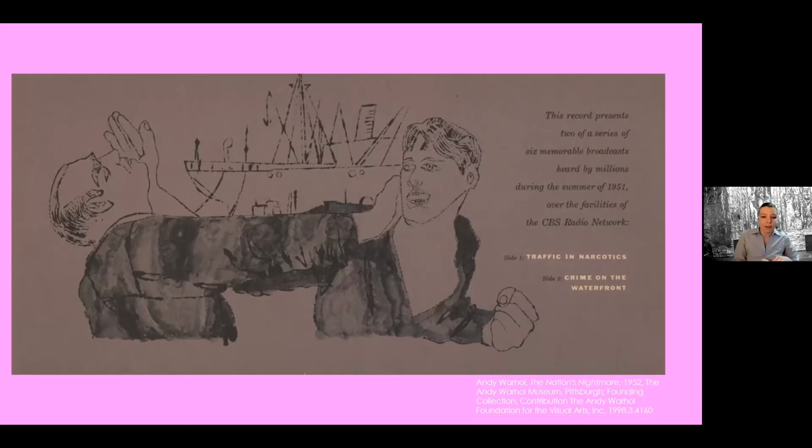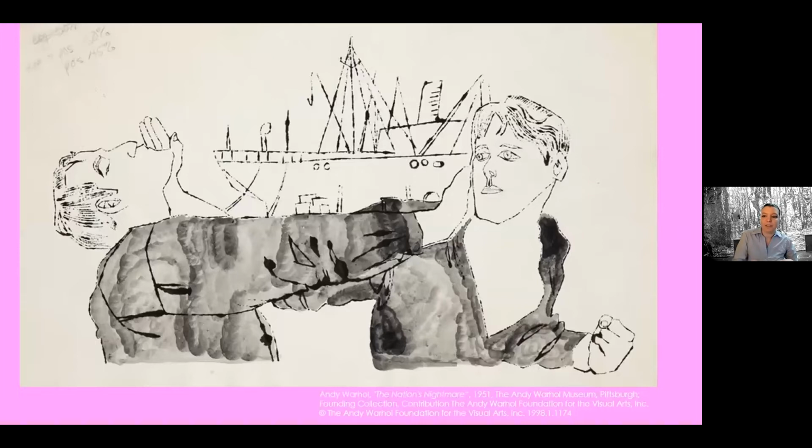You're looking at the illustration Warhol did to illustrate the Crimes on the Waterfront story. And then in our collection at the museum, we have some of the preliminary drawings that Warhol used to illustrate the Nation's Nightmare true crime series. What's interesting is that Warhol actually got this job by winning a contest. So rather than reach out to CBS directly to apply for the job, Lou Dorsman, the CBS director of design, had actually organized a contest to illustrate the Nation's Nightmare ads.